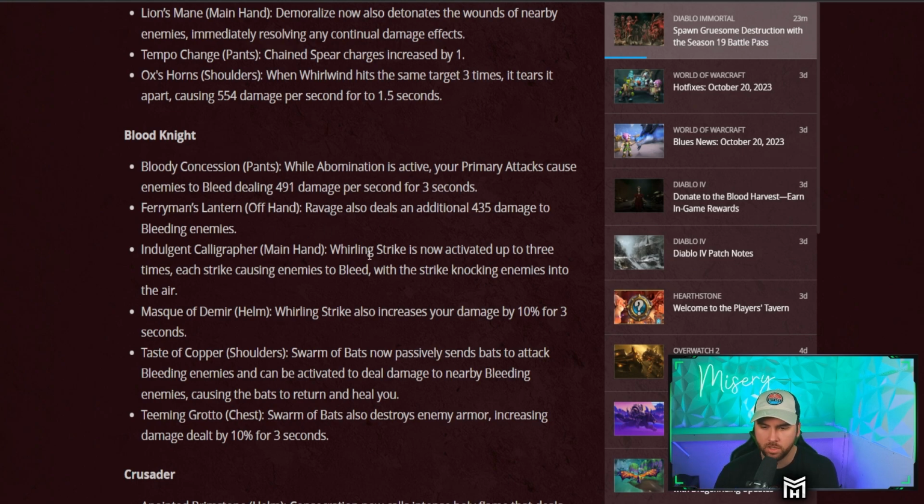Main hand. Whirling Strike is now activated up to 3 times, each strike causing enemies to bleed. Wow. With a knock, this is a main hand. Okay, so this will remove the fire main hand, while the strike knocking enemies into the air. Okay, that's really good for PvP especially. Wow. Helm. Whirling Strike also increases your damage by 10% for 3 seconds. Helm. Okay, I mean, I could see where that would be good.